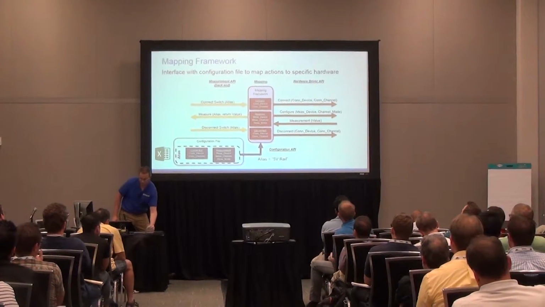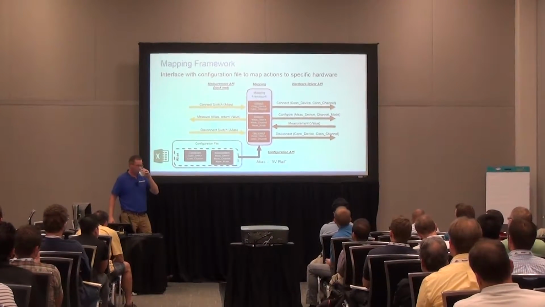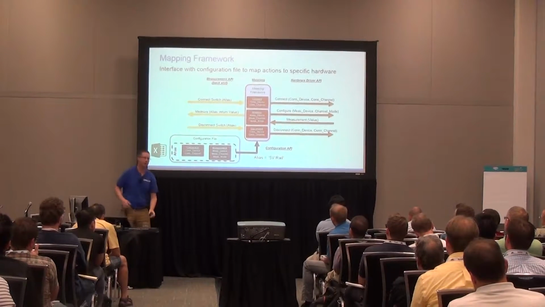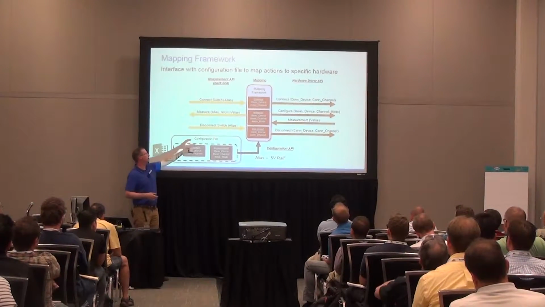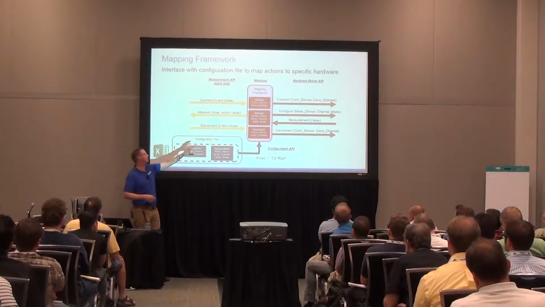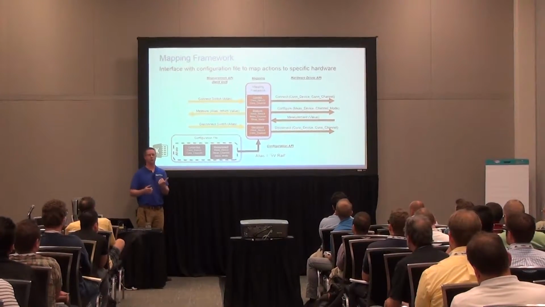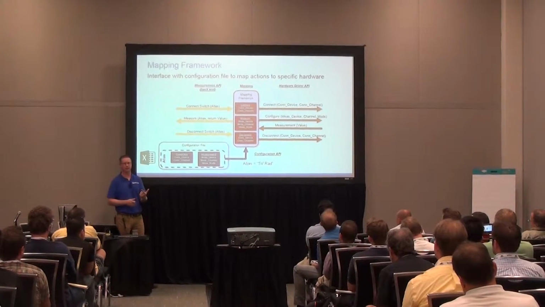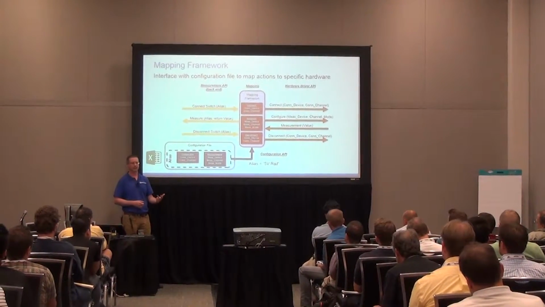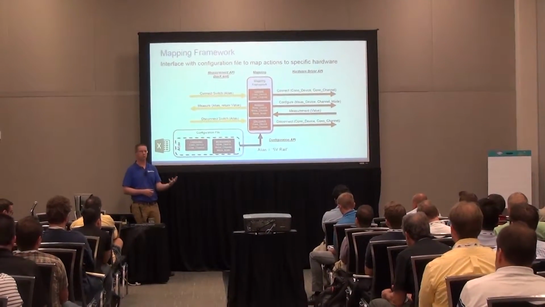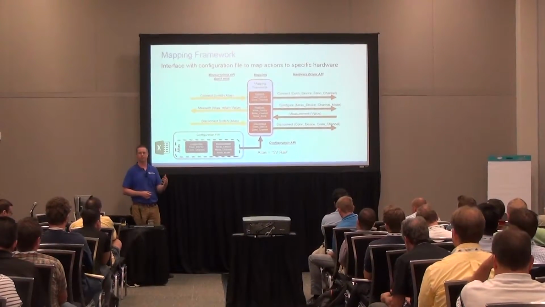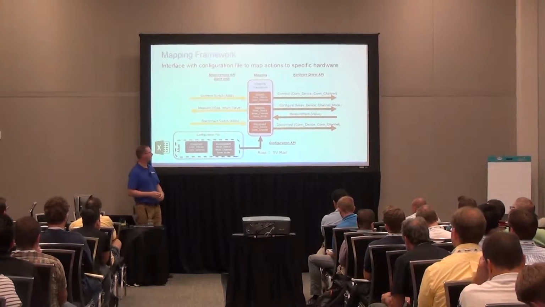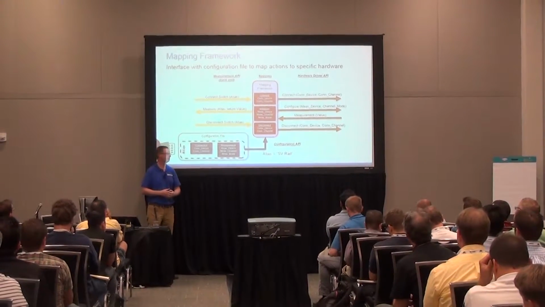So to propagate this down, that information now goes to the mapping framework. The mapping framework starts getting more detailed. It's saying, okay, I need to connect. I need to know what device I'm going to connect, and I need to know what signal or channel I'm going to connect. Same thing, the measurement. I need to know what device I'm measuring with, what channel, and maybe some information about its configuration. And then I need to disconnect the same device.